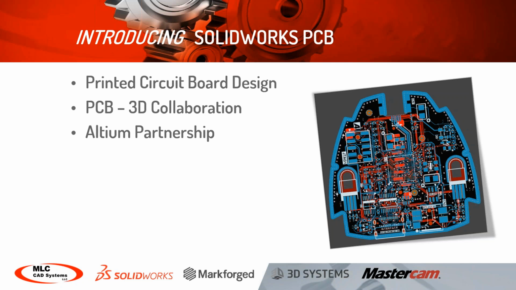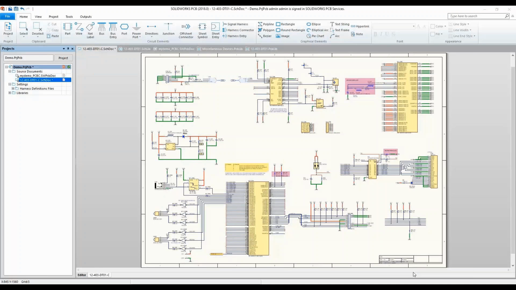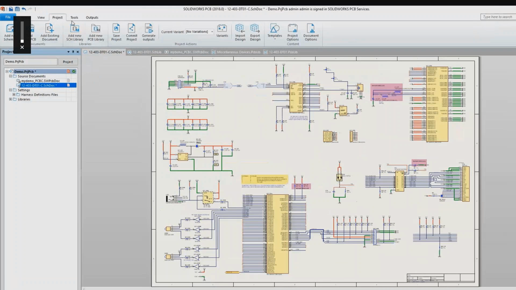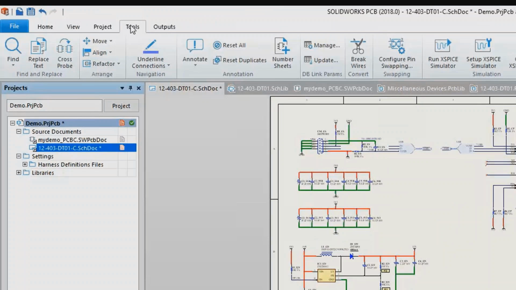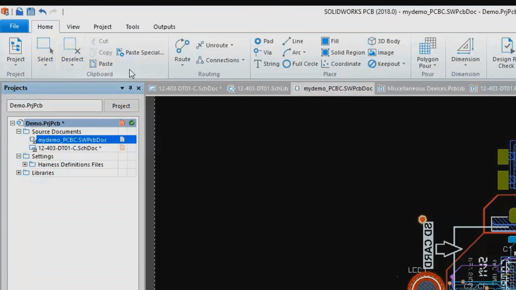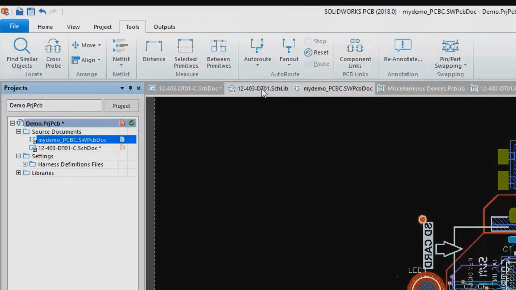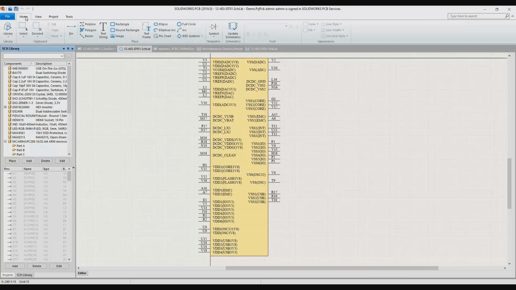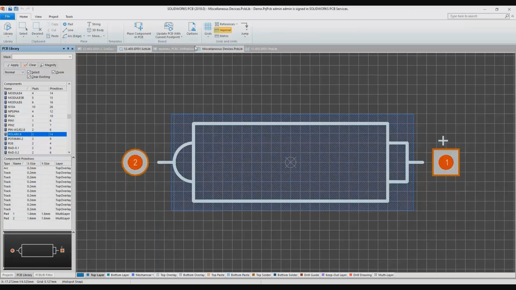With PCB, it's possible for you to quickly work with the user interface just like you do in SOLIDWORKS. So we've got this nice ribbon style interface at the top, and depending on where you are, instead of a part, assembly or drawing, we're talking about circuit, packaged layouts, symbols, schematics, or the board design. The commands are all going to update automatically.